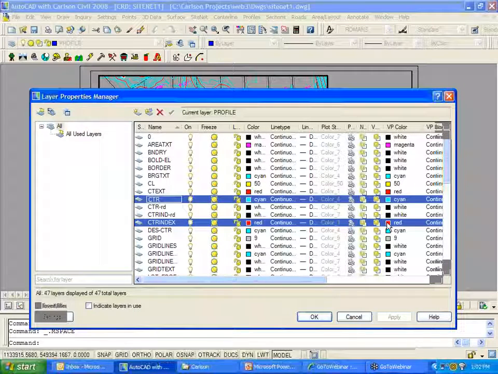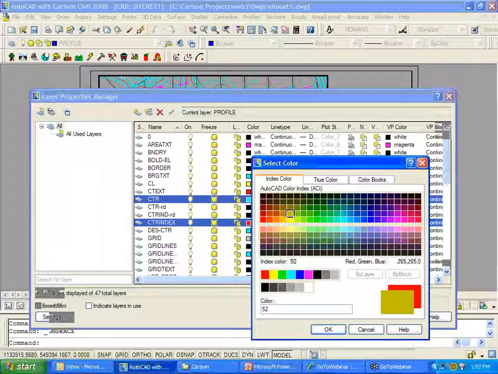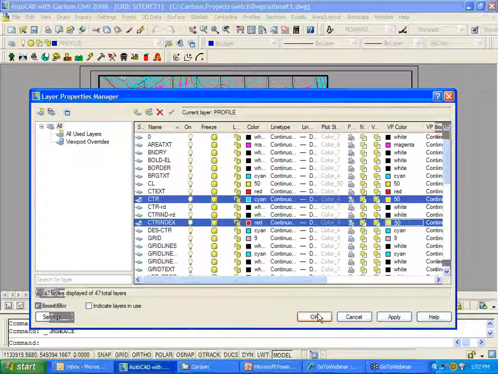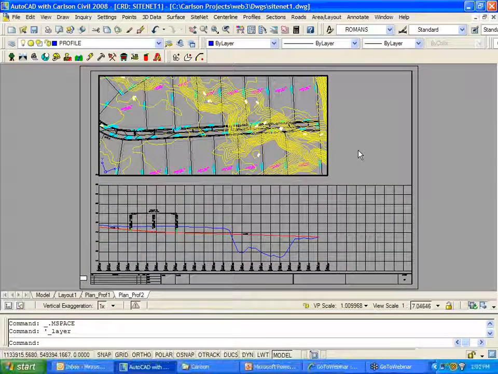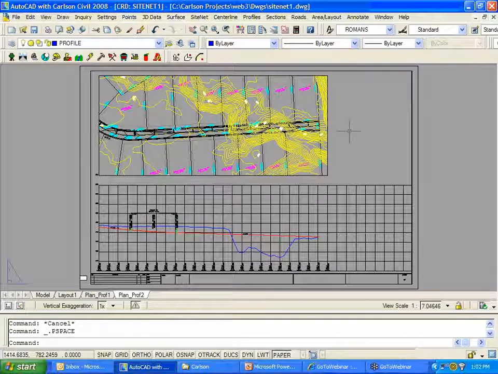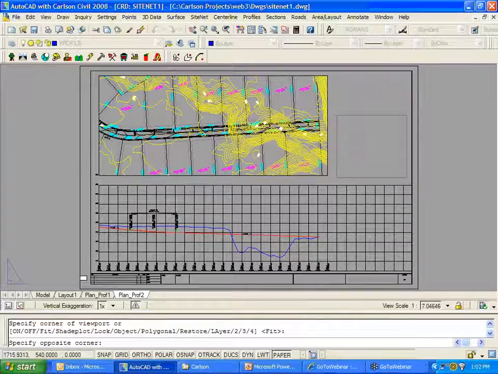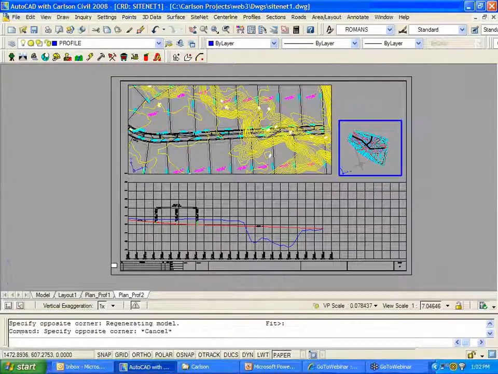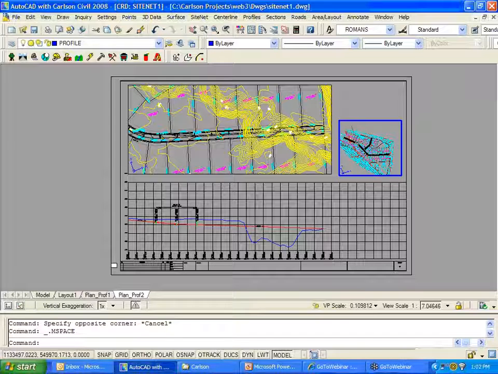Let's take these two, and let's make them yellow, just so we can see. Okay, this works. There we go. So in this viewport, and this is the amazing thing, let me just demonstrate because it's so cool. If I say MView, let's say I just want to put another viewport here, with a locus of the whole subdivision. You see the contours are blue and red, and in this viewport they're yellow. That's AutoCAD 2008, by the way. So if you've got AutoCAD 2008 on the shelf, take it down and at least use it for that, because this is a great feature of the new AutoCAD. Viewport control is at a whole other level.